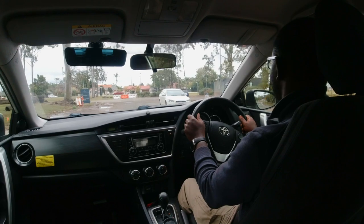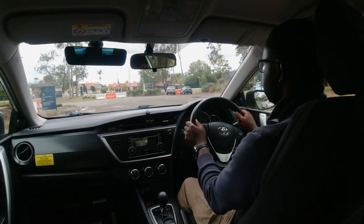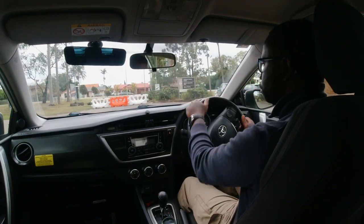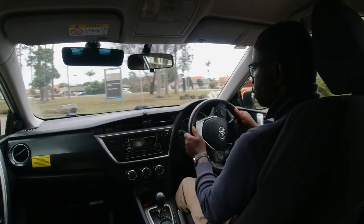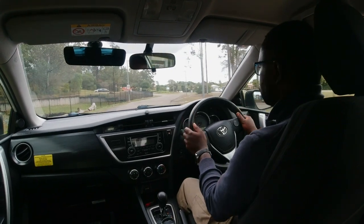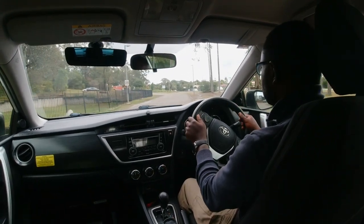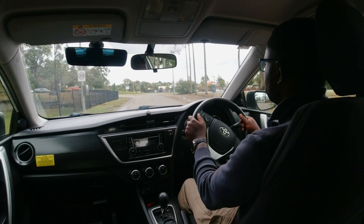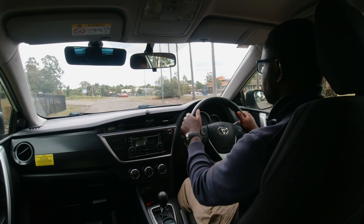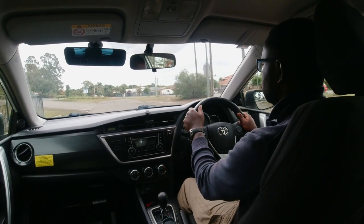Turning left, so we check the rear view mirror and left side mirror. It's safe to turn, so we can turn. This road is narrow and has a speed limit of 20 km per hour, so we have to keep left and also slow down. No need to indicate because this is just a bend.